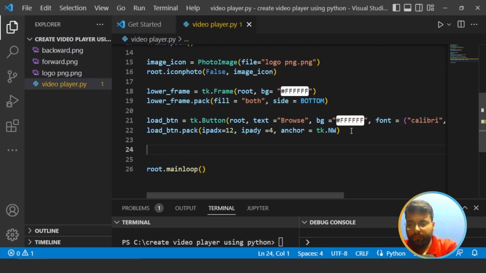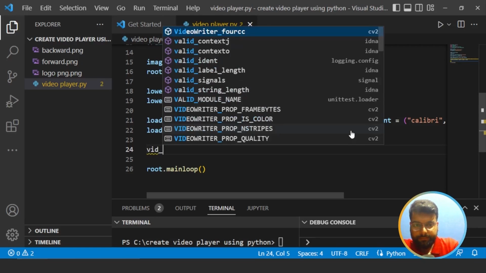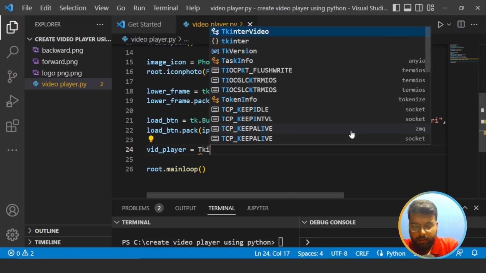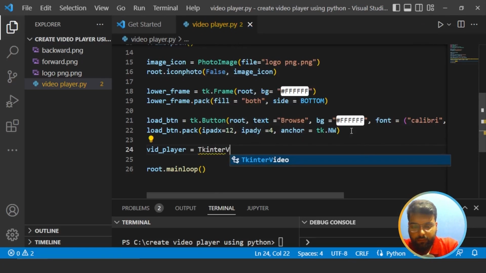Moving on, we will create the Tkinter video. That would be the window in which our video would be playing. For that, first we'll create a variable video underscore player, and that would be equal to Tkinter video.